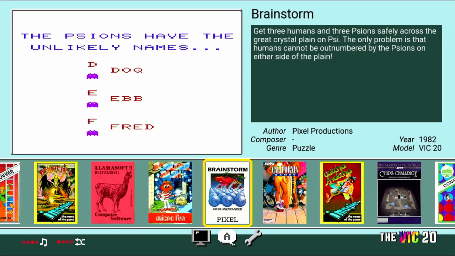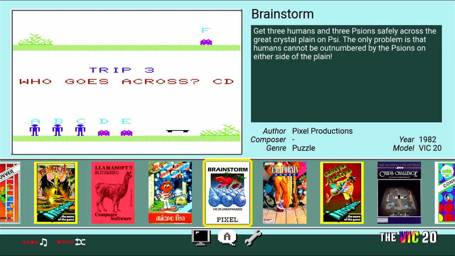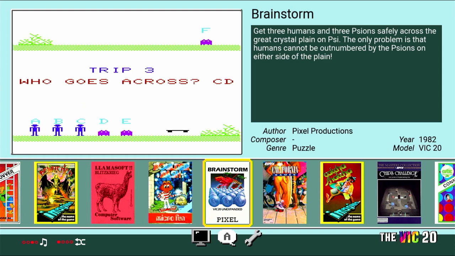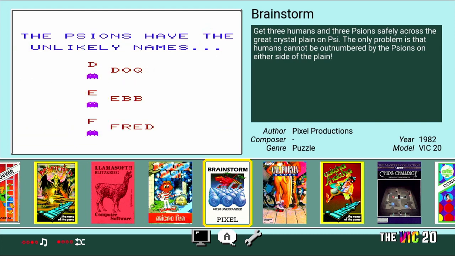So Brainstorm. Get 3 humans and 3 scions safely across the Great Crystal Plain on Psi. The only problem is that humans cannot be outnumbered by the scions on either side of the plane. Man, this looks horrible. Look at those graphics. I feel like we're not going to be spending much time in here. I'm not even sure I know what to do. So let's see if we can figure this game out.